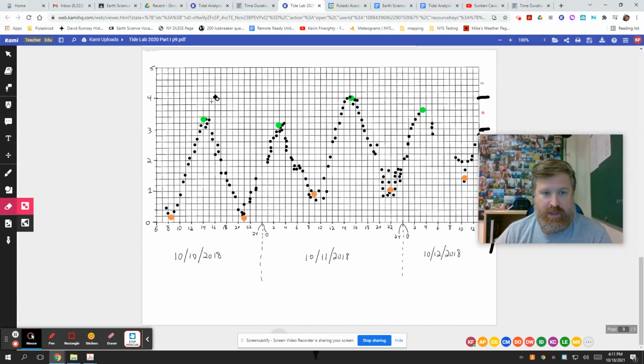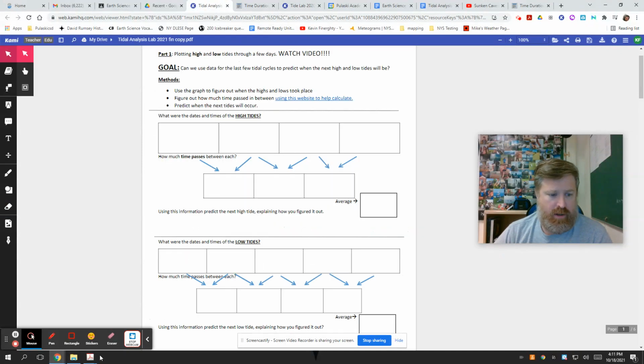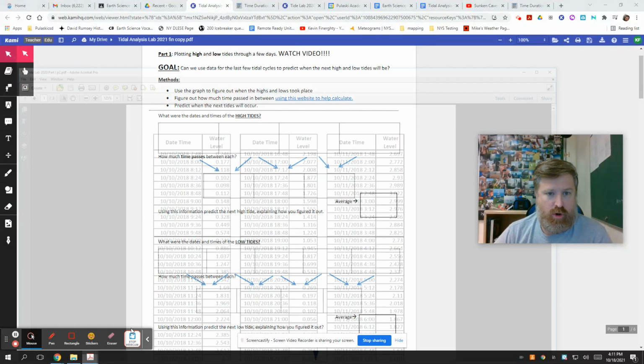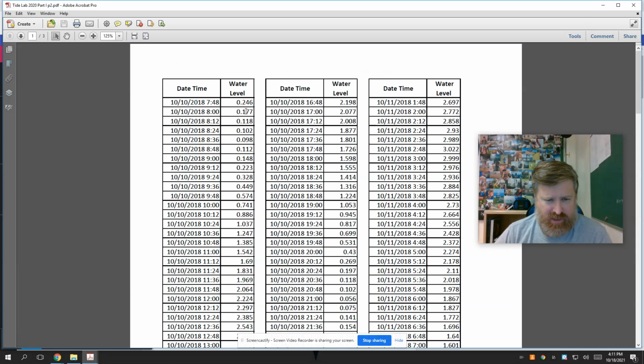Some folks are going to want to do that by using this graph and trying to figure out when it would be approximately. Others are going to want to just go back to this and say, where was the low tide? Where was the actual lowest point? I see it going down, down, down. That to me looks like it's at a low point. Then it starts going up, up, up, up, up, up, up. Find when the high point is. That might give you a more exact number for exactly when the low was. But if you use the graph, we should end up close enough because you're excellent graph plotters, you fine people.